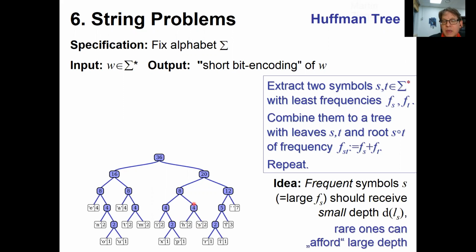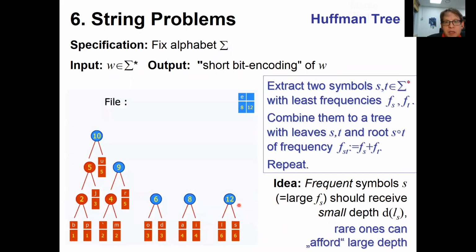And maybe in the next round, these will be combined and so on, so that indeed this algorithm constructs a complete binary tree from bottom up, in such a way that the root and each internal node contain the sum of the frequencies of the lower levels. Yes, and that's a way of constructing the tree. And here's just an example.